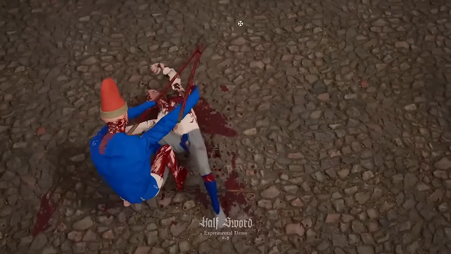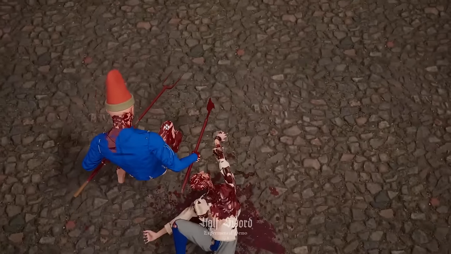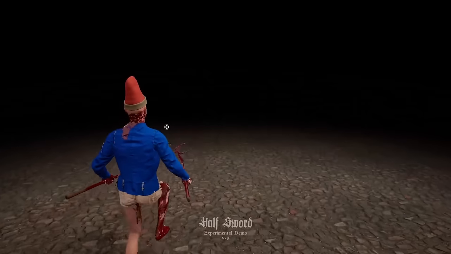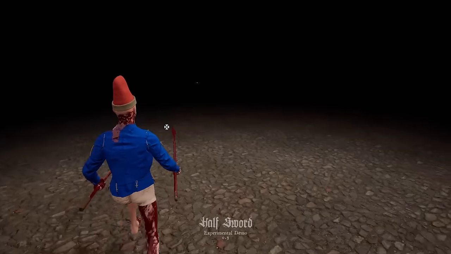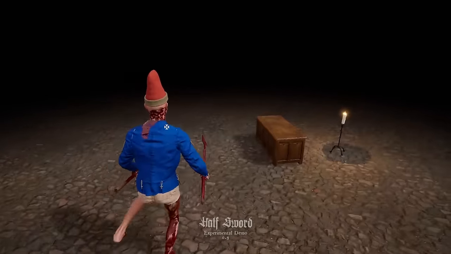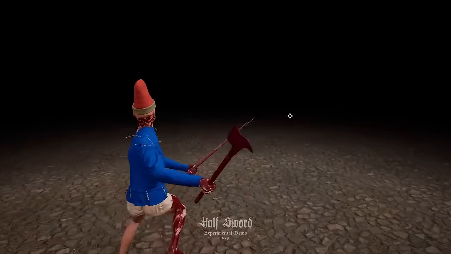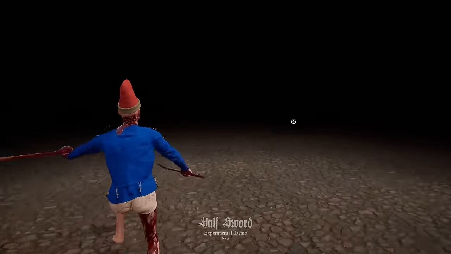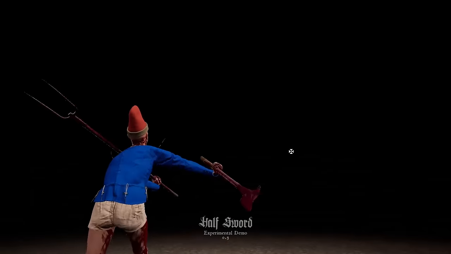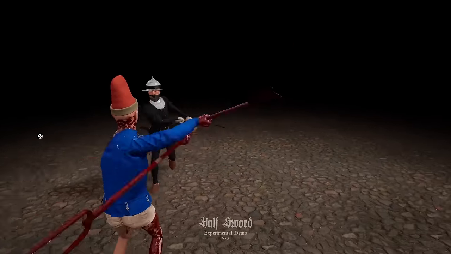This is what it's like to get murdered by the Muppet Chef. Lots of arm flailing. POV, you're playing as the Muppets from My Friendly Neighborhood. That's a pretty good swing. Oh, there he is. My nemesis.